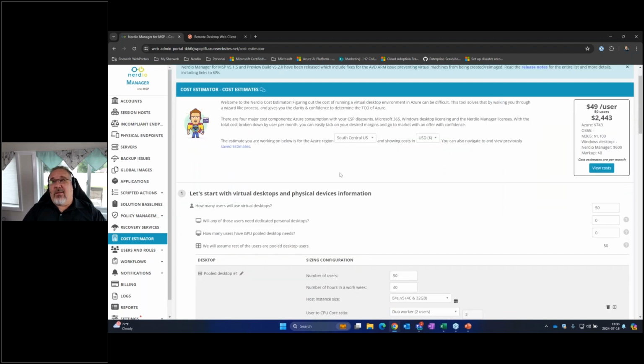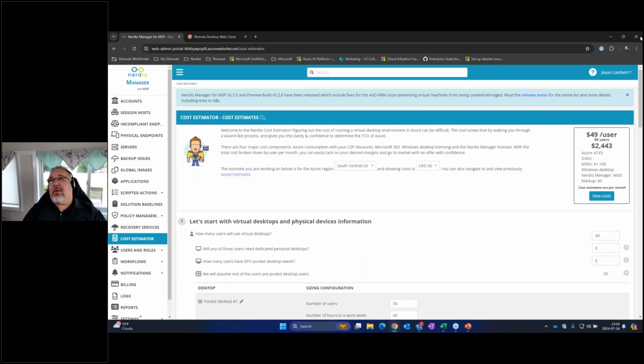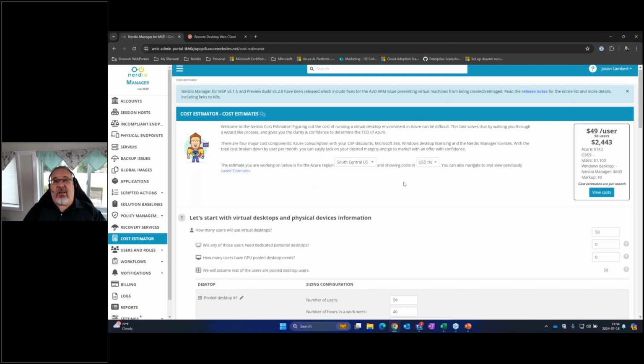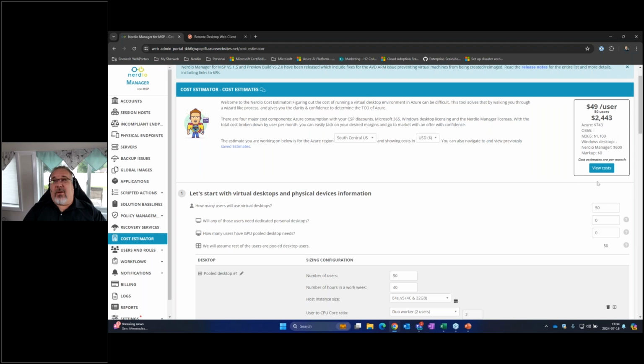You can estimate and get your customer's price based on a user, which when you're in Azure, it's sometimes hard to calculate it all out. It takes longer to calculate it all out and then divide it by number of users, whereas anything and everything I change in this estimator will change my pricing.